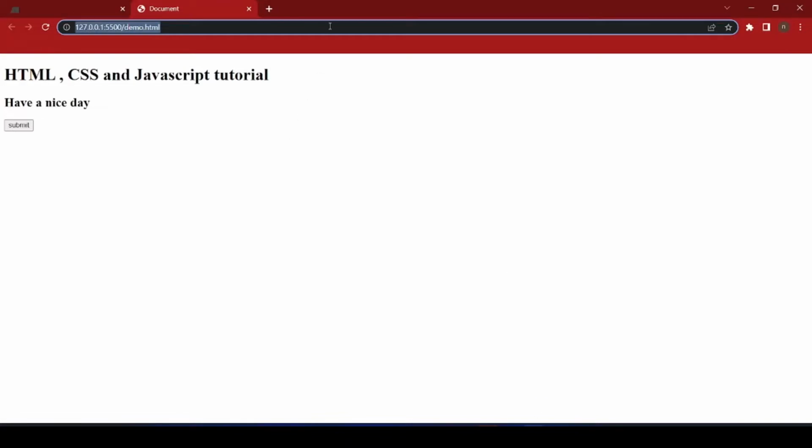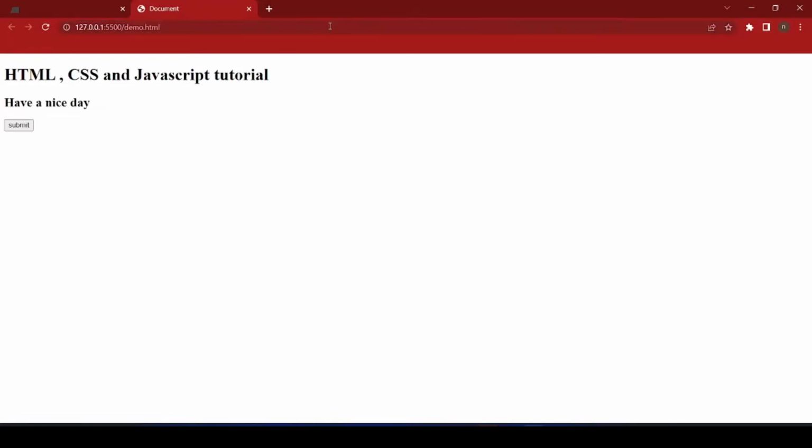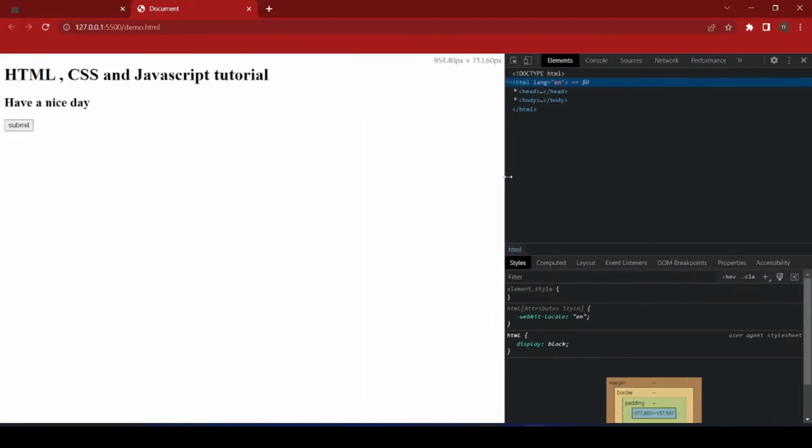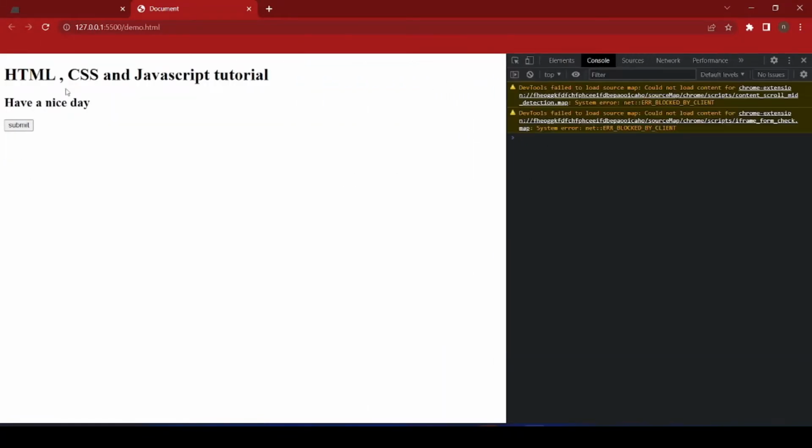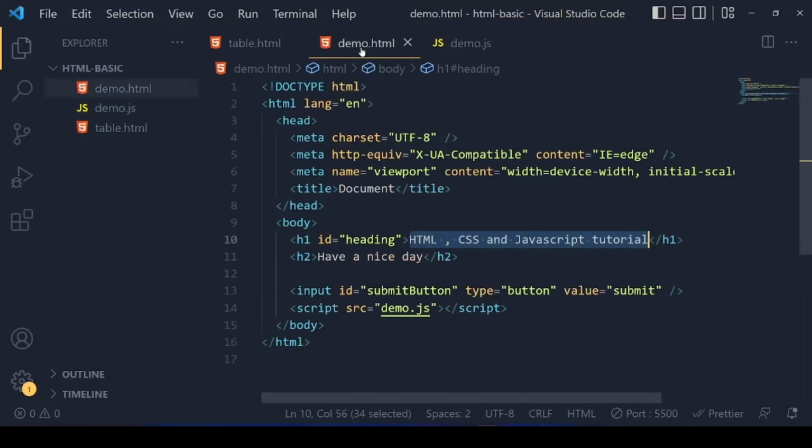This is our home page. Our normal demo.html file is downloaded. This is our HTML file. If you see in that, HTML, CSS, JavaScript tutorial, heading 1, have a nice day, and one button should be there.